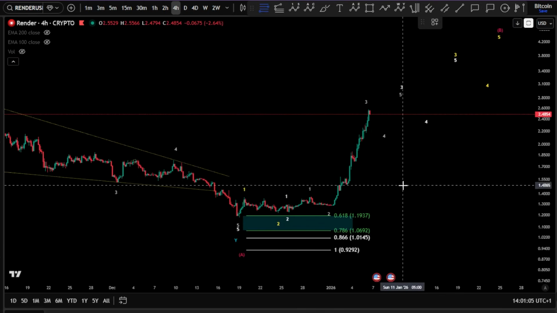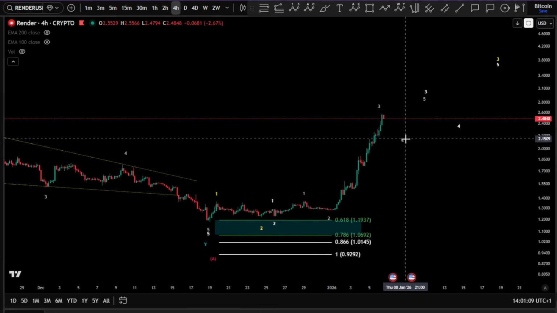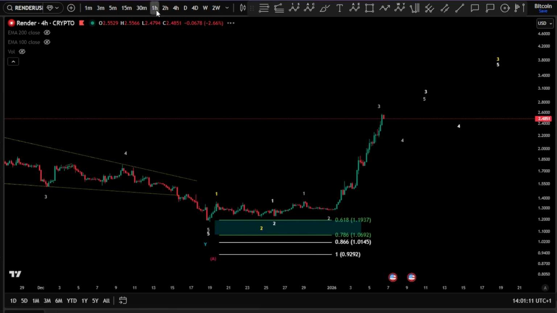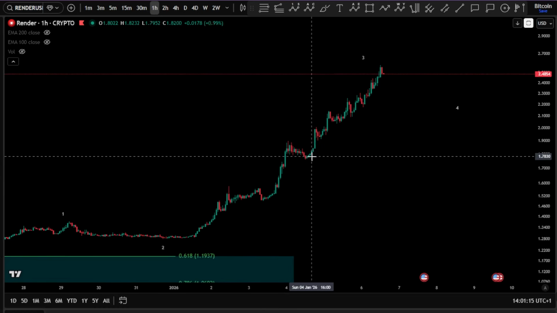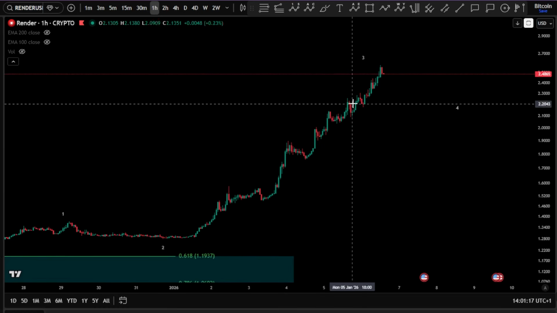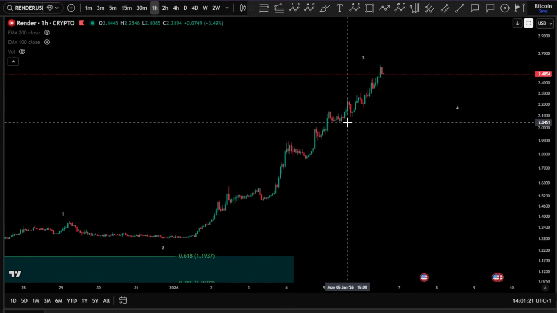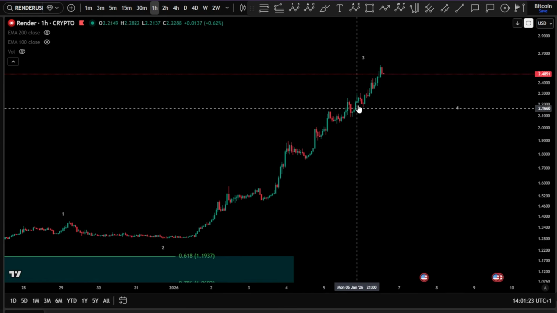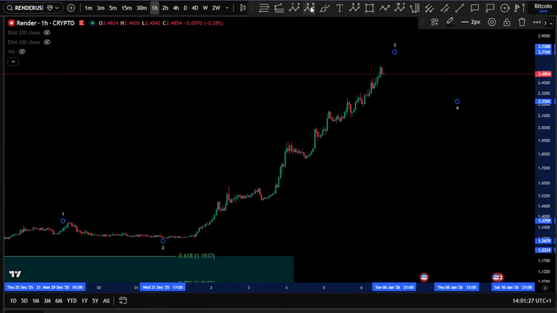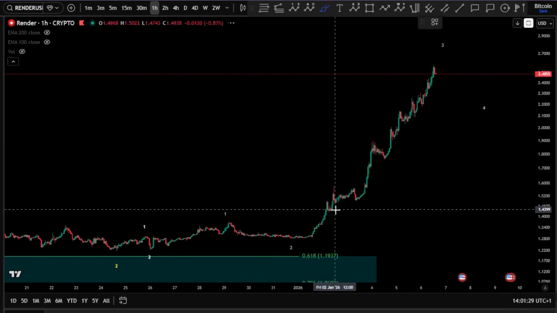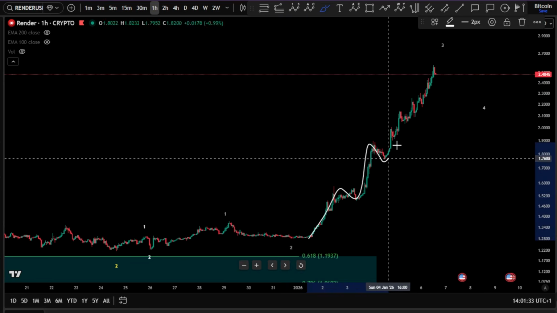Now, the next target that we might reach is the wave 4. I have a small problem here, but let me check it on the 1 hour, 1, 2, 1, 2. Okay, yeah, so this is a problem that we have, but basically this is a big 1, 2, and then 1, 2, 3, 4, and a 5. Wow, it's still looking for higher, guys. It's still unfinished. By all means, we have a 1, 2 here. Okay, wave 3, wave 4, wave 5.